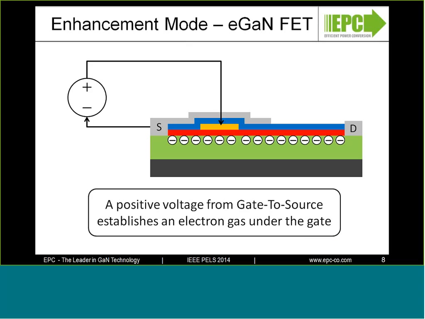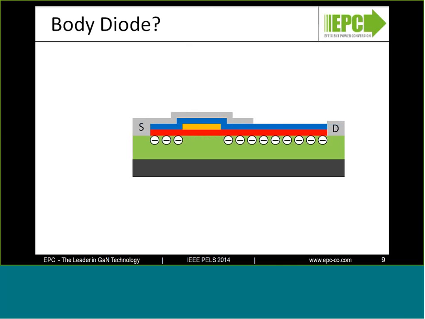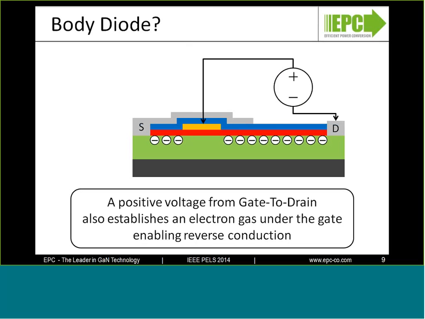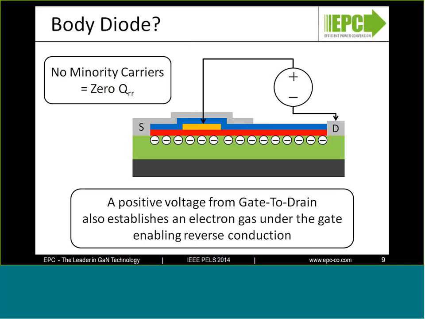There's kind of a neat feature about enhancement mode devices, and that's that they work in both directions. And that creates the equivalent of a body diode like you have in a Mosfet. So here's that same device, and if all we do is apply a positive voltage compared to the drain electrode, we again suck the electrons up and complete the circuit. So you can actually conduct in both directions. What does this look like in real life?